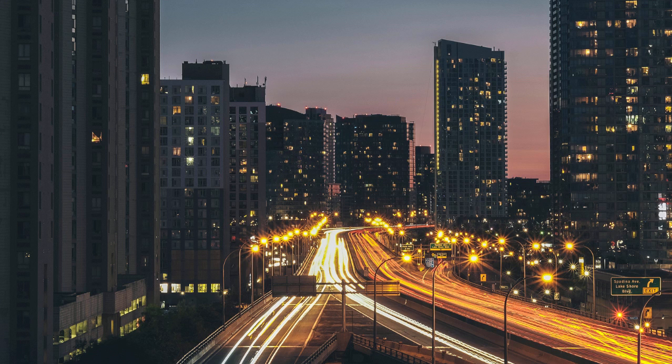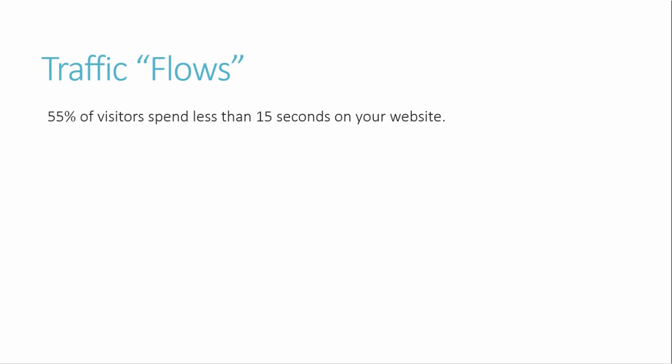So, for example, here's another statistic. 55% of visitors spend less than 15 seconds on your website. That means that you have, on average, 15 seconds for half the users coming to your website to lead them in and really make your best case for what your product is about. You've got to tweak your website to optimize those first 15 seconds, or as we just saw, the first 4 seconds. It's just that first initial bit on a website that's incredibly important. And as we are making these changes, Google Analytics allows us to measure our progress.